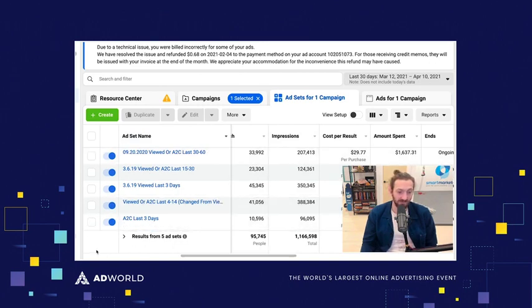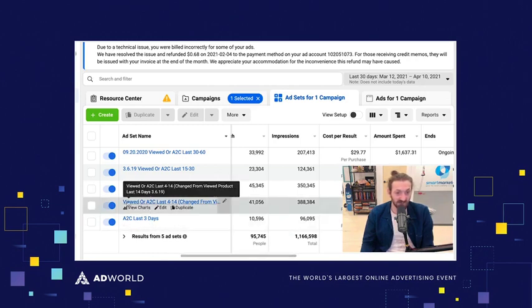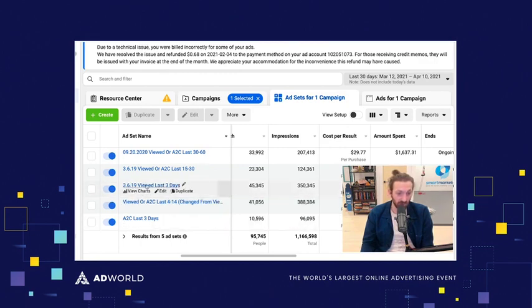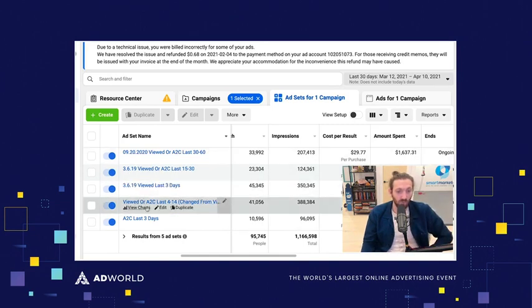We are breaking this up, and this is people who literally visit a product, and we're going to fill an advertisement dynamically with the product they visited. Someone who added to cart in the last 3 days, someone who viewed a product or added to cart in the last 4 to 14 days, someone who viewed a product in the last 3 days, and then viewed or added to cart 15 to 30, and viewed or added to cart 30 to 60. So we're only separating viewed and add to cart in the first 3 days. So if you viewed in the first 3 days, we're separating you from if you added to cart. But then otherwise, from 4 to 14, 15 to 30, and 30 to 60, we are combining them.